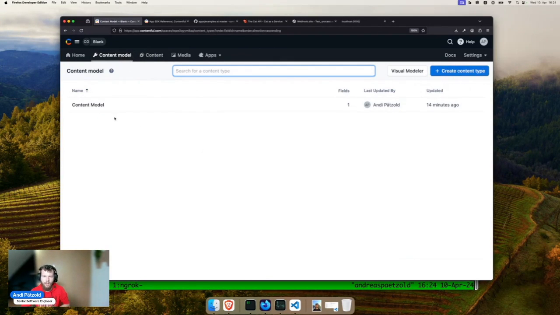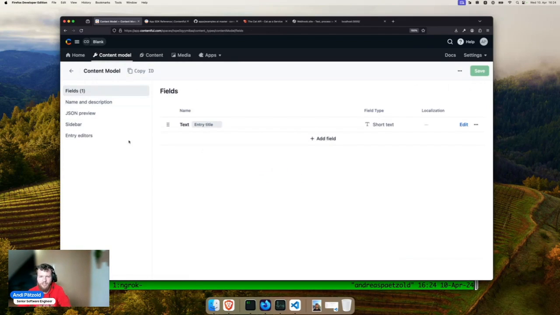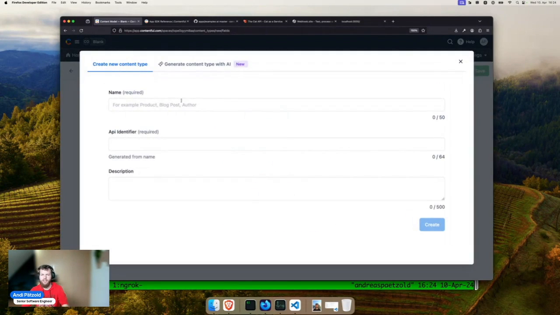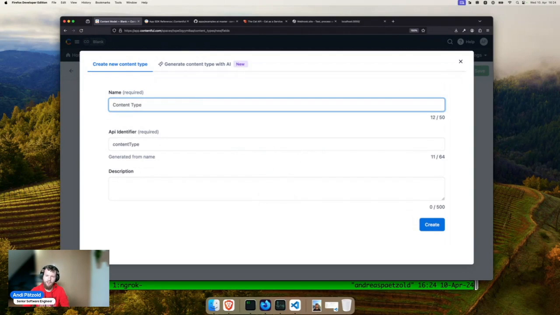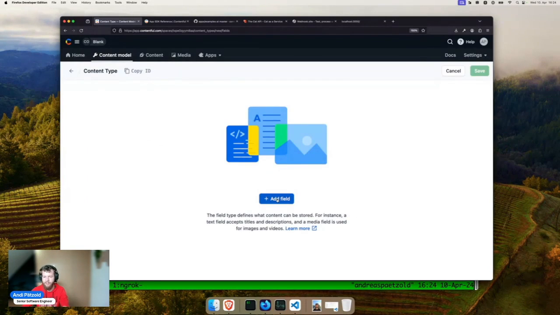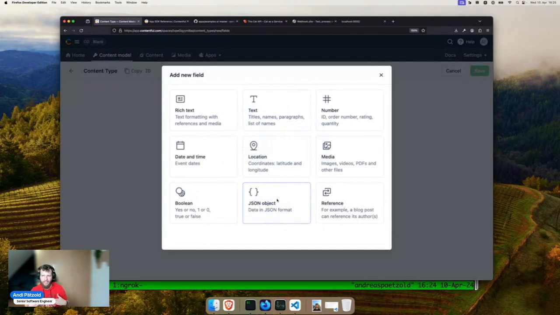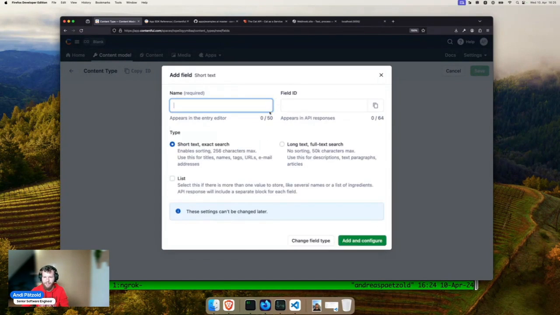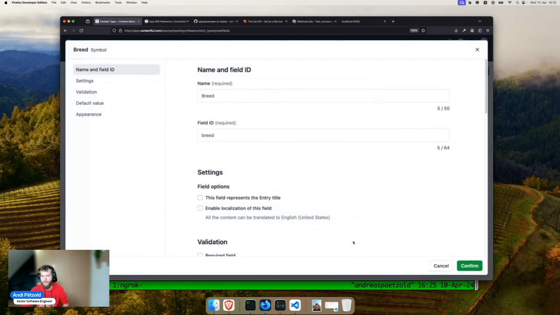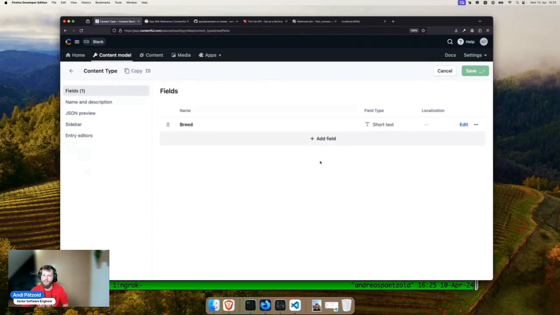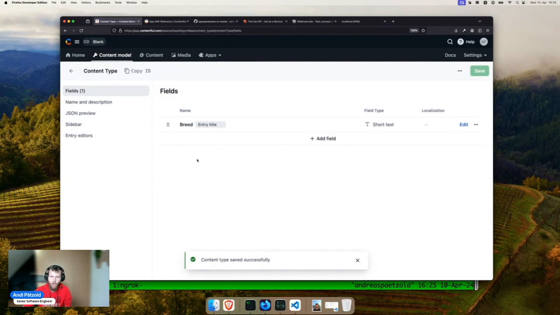So in order to make our app show up in here, we can go to our content model. I don't know why I took this name, but I called my content type also content model. In your case, you can maybe also just create a new content type. Let's just call it content type because I'm bad with naming. Add a new field. In our case, we said that the app should be rendered as a short text. So we select text, and we call it cat breed and confirm all of that. Save it. So we have the content type created.